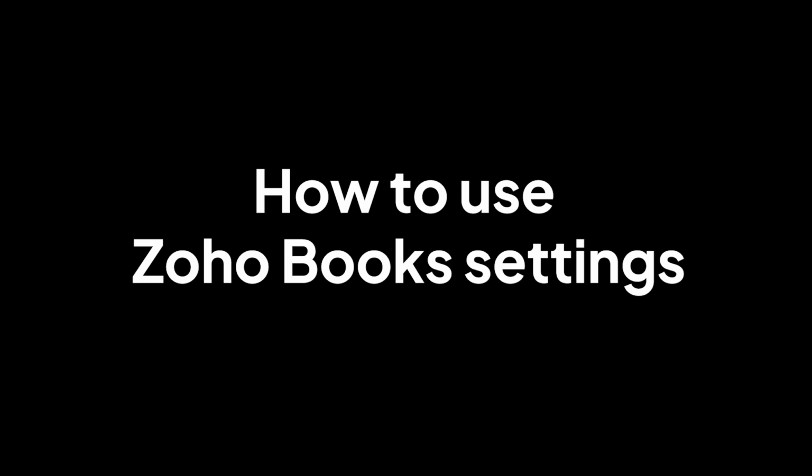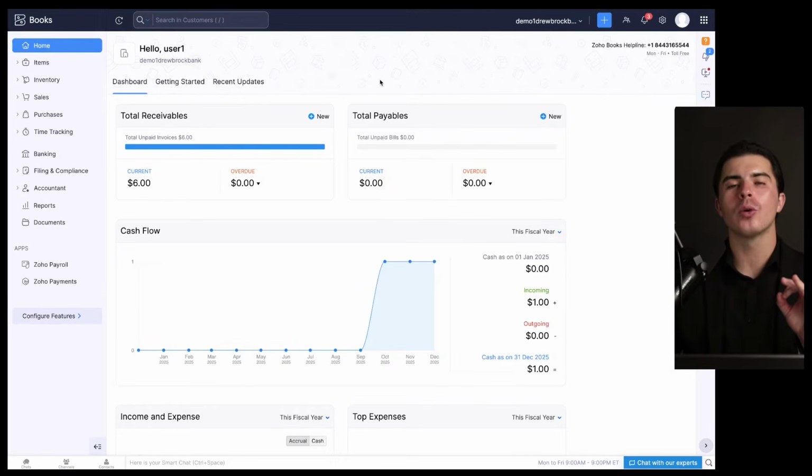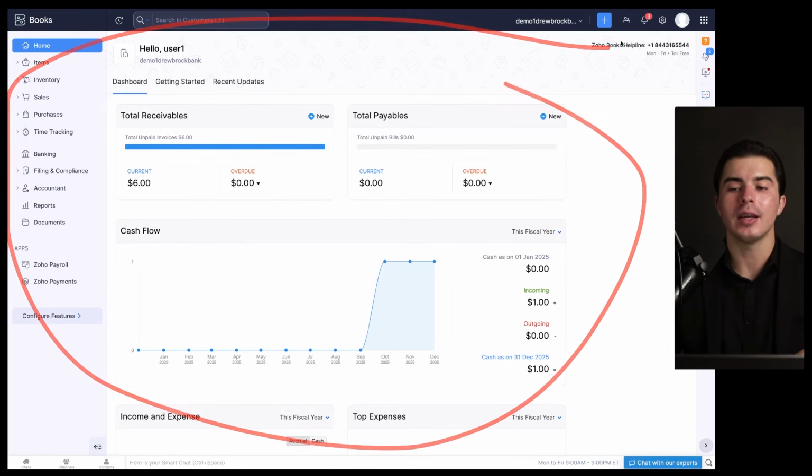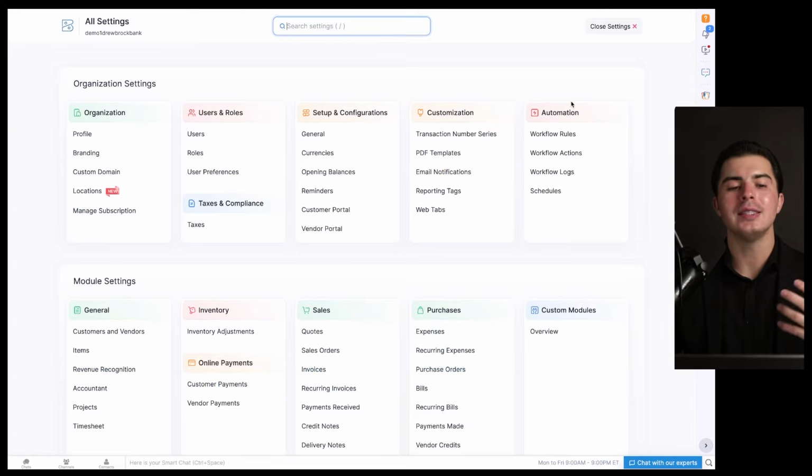If you want to make sure that Zoho is set up according to best practices, you need to understand not only the front end of Zoho, which is this first page that you initially land on, you need to understand all of the settings, okay? And each of these settings allow you to do different things within Zoho. So we're going to go through each of them together.